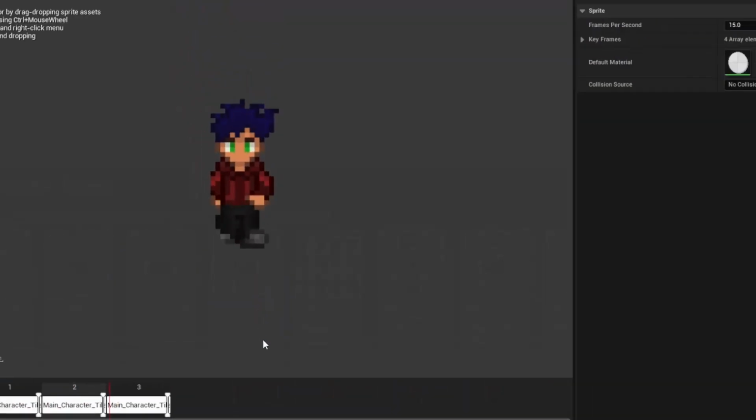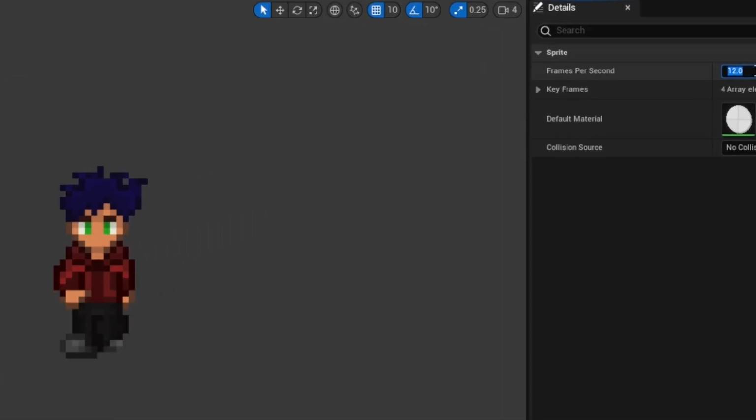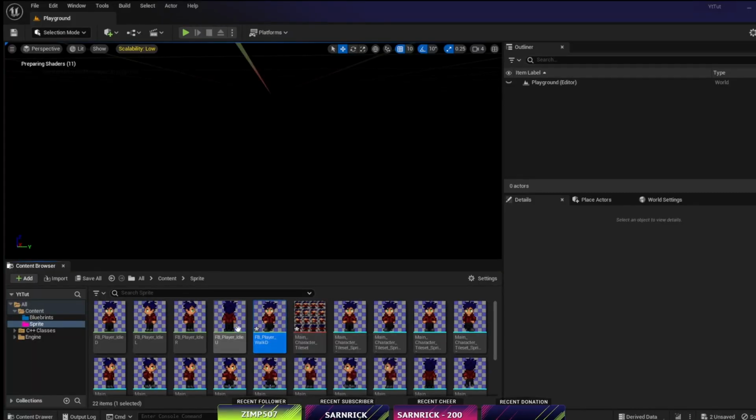You see that he's going really fast, so now we're going to change the frames per second. When deciding your frames per second, it's really up to you and your sprite and how you want it to look, but for this specific sprite, and if you're using it, you can use 6 frames per second, a perfect speed.